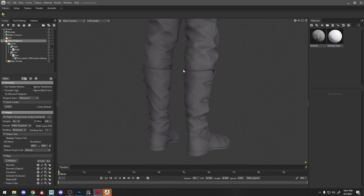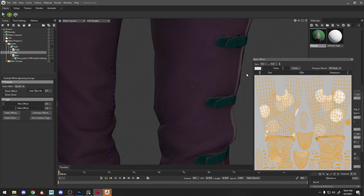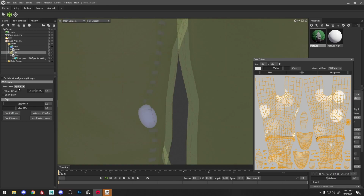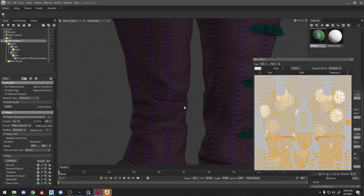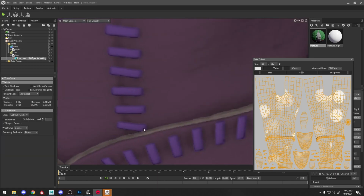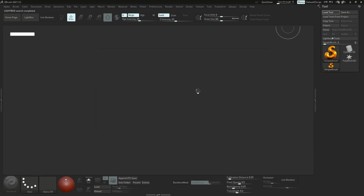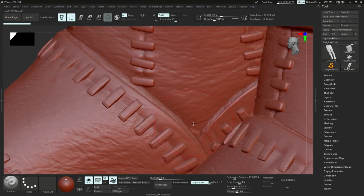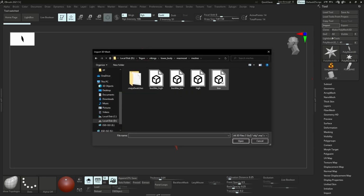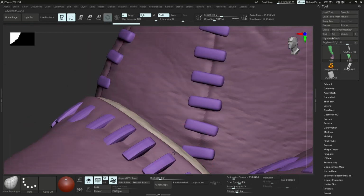I do also like to bake out my ID map and check it out in Maya, and this is just gonna show you the final baking errors really clear, as it's gonna be a color change. And sometimes baking errors can also come from your high, so you want to go back all the way to ZBrush and fix your mesh there.